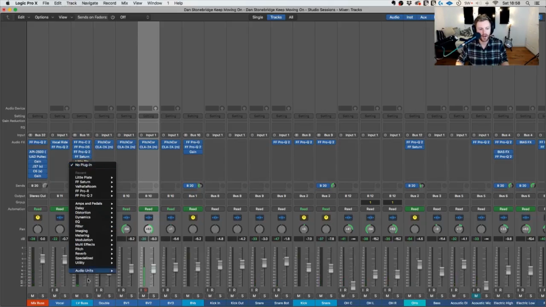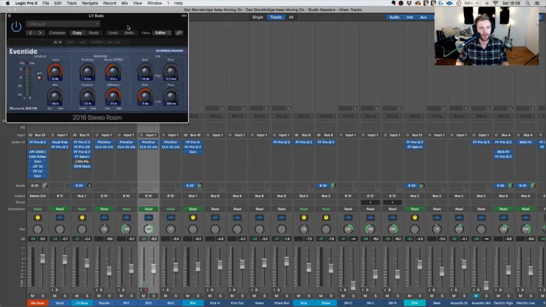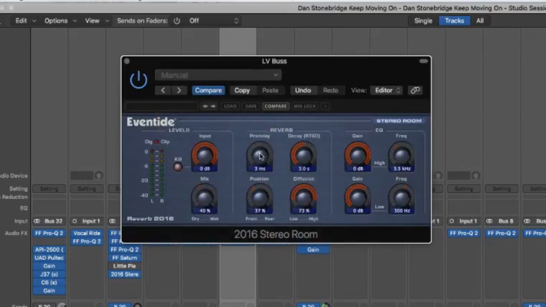Sounds pretty good. I'm going to try, this is another one of my favorites for vocals. Just going to reset that. Pre-delay always helps with vocals, and also a slightly shorter time will help them to stick out the mix a bit more.